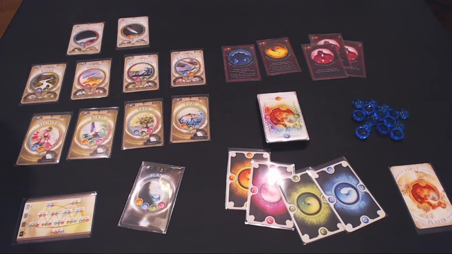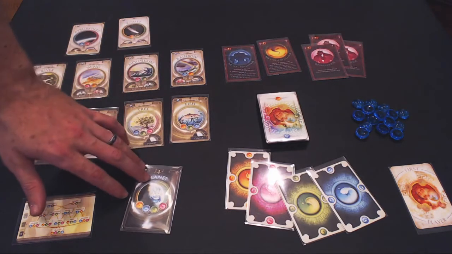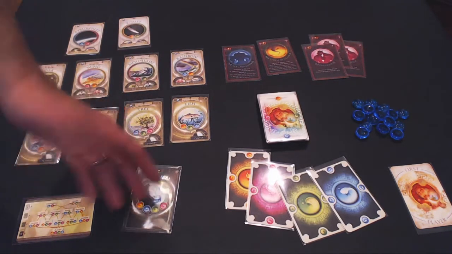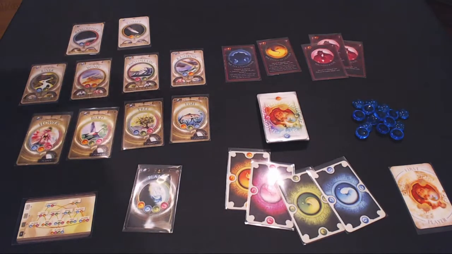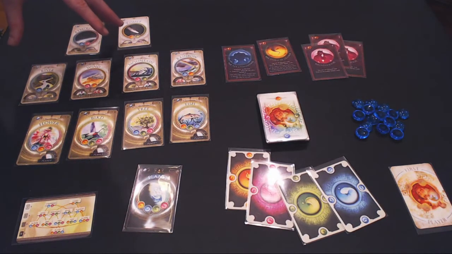What you're trying to do in this game is build these different nature cards in a tiered fashion until you finally get to the planet, and then successfully build the planet. And if you're able to do that, then you win the game. There's only one of each nature card in the game, so it's very important you play them at the right time and you don't waste them frivolously on something that didn't need to be done.